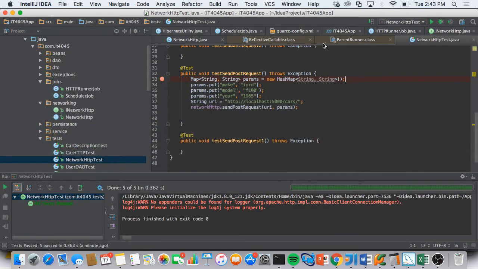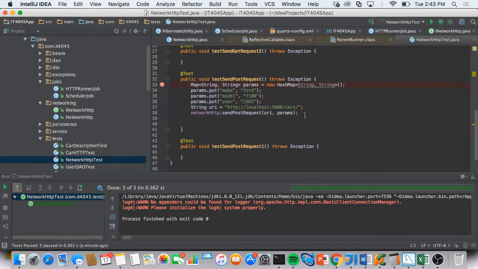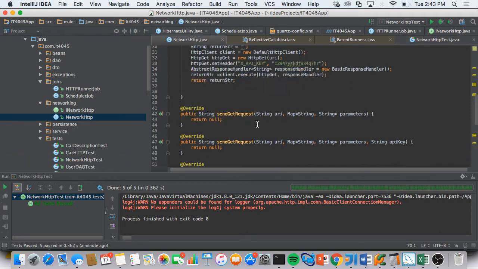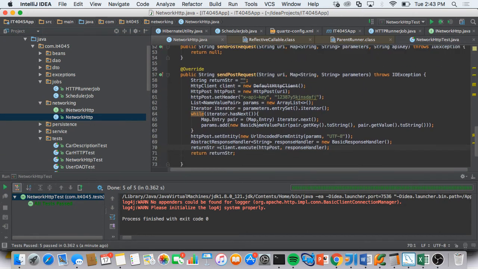So we go back to IntelliJ. Now, let's go into the network HTTP class. So in this demo, what's the one thing that we have done possibly incorrectly? We wrote an interface for our network HTTP class. We specified that we can pass in a URI and we can pass in an API key.